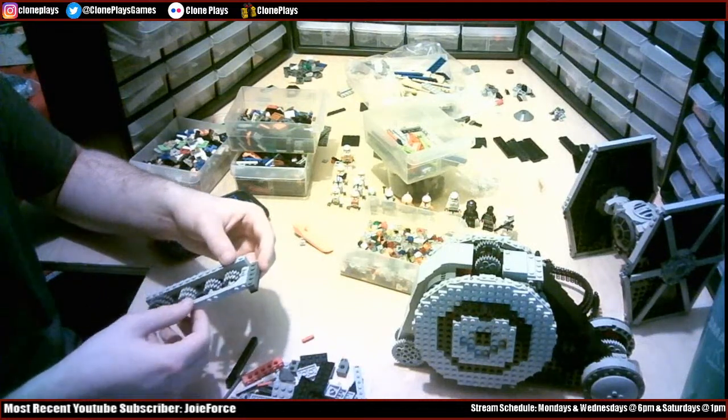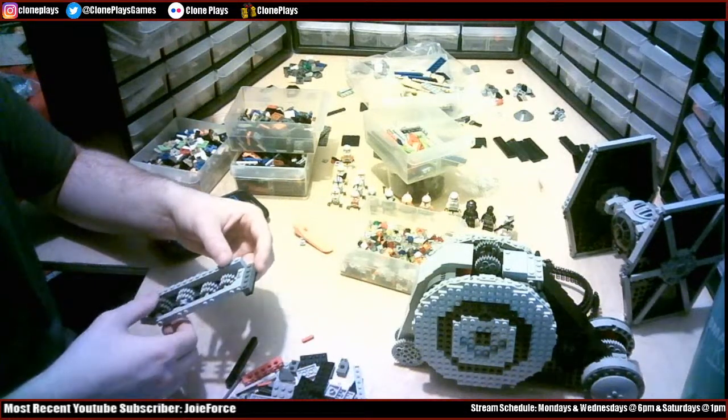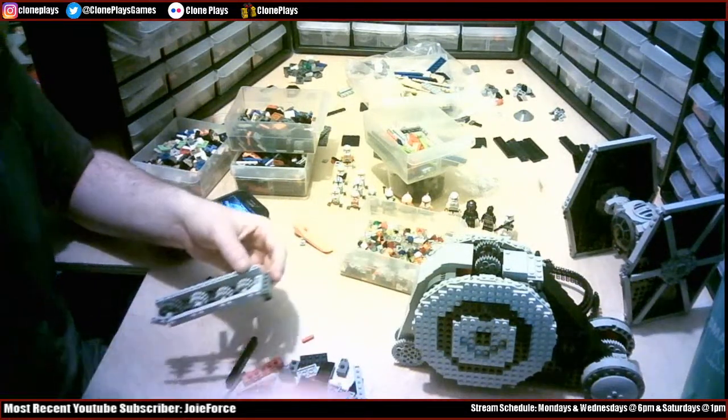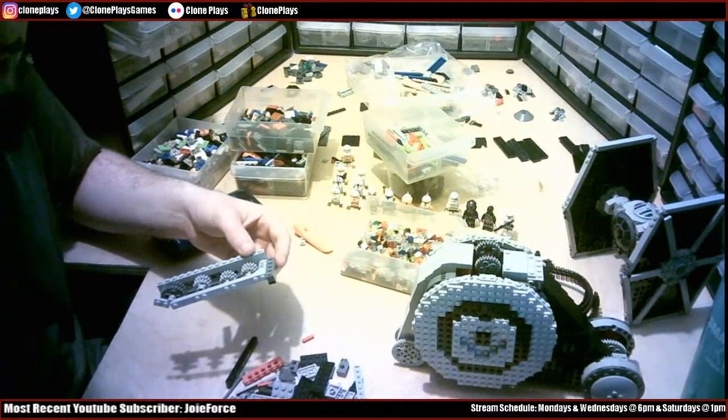My screen flashed for a second, that was weird. Am I forgetting a bush on these, or maybe I just don't have the axles pushed in all the way?